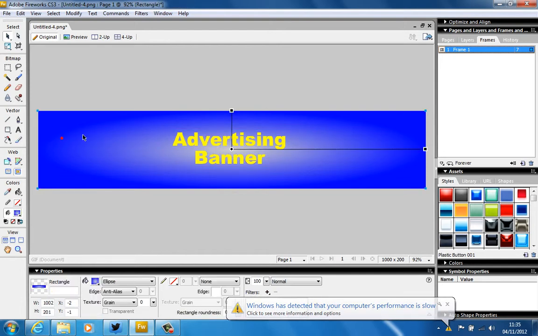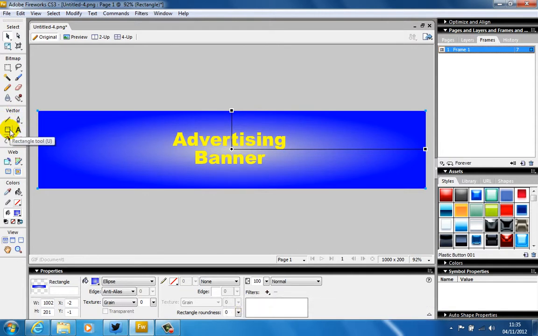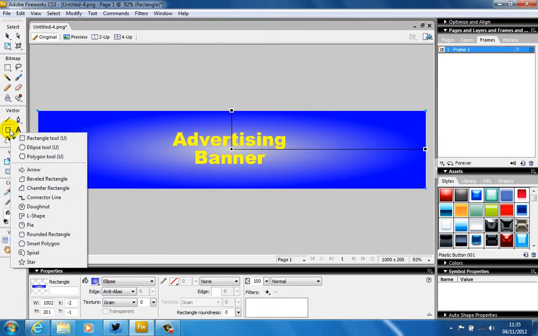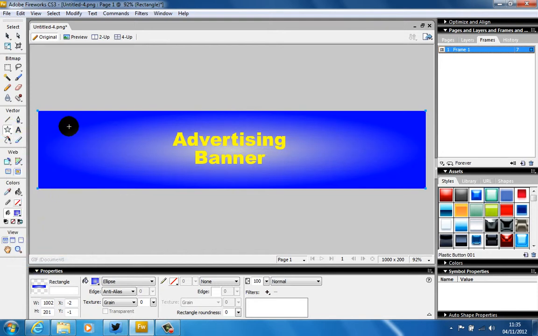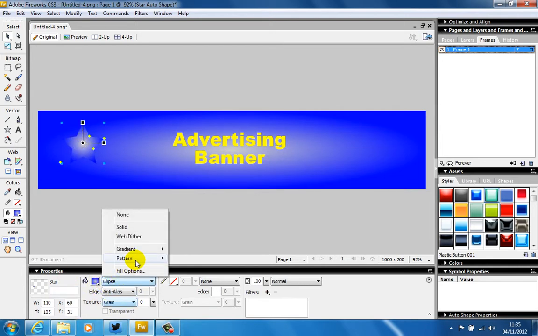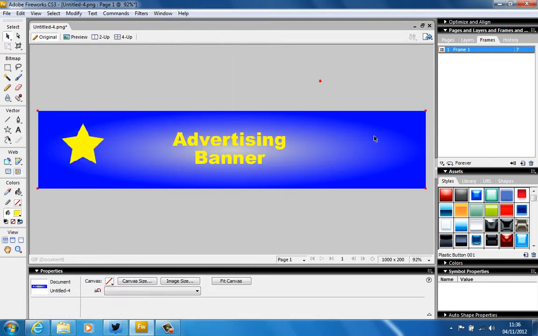I'm now going to put a shape in, and if I click on the vector tools again and select the rectangle tool, I'll hold down my left click, and to drag down, I'm going to put a star in the corner. Just drag that out on the screen. Again, click on my pointer and put that where I want it. I'm just going to put it on this side. Choose a colour. I want it to be a solid yellow, so click solid, nice star there in the left hand side. On the right hand side, I'm going to insert a picture.